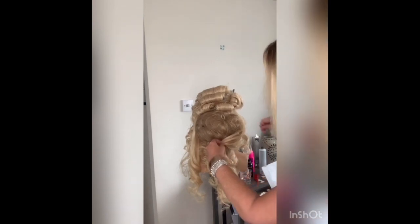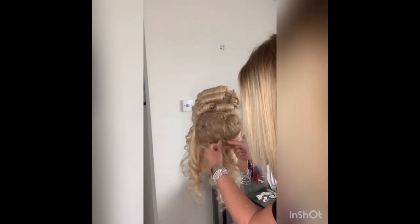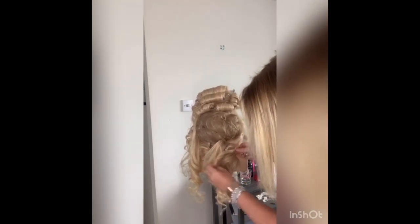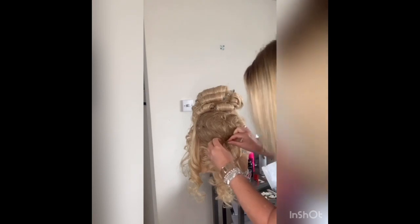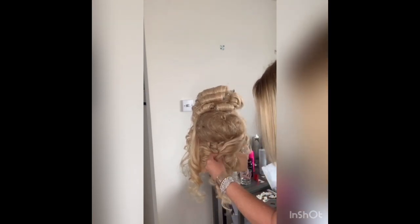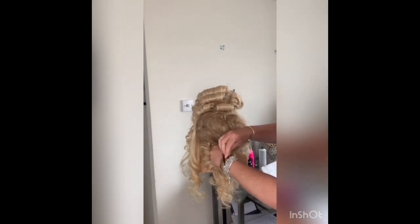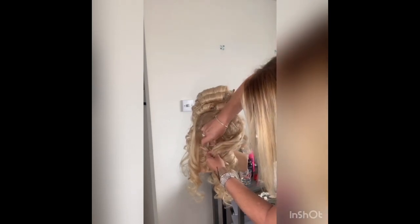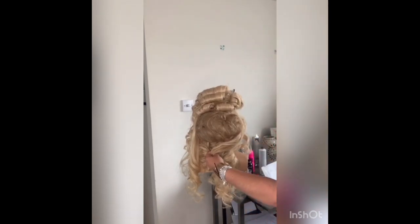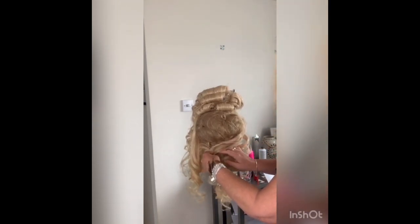This is probably where I might use a fringe pin. No, I'm not locking the fringe pin. So I'm still pinning onto the braid actually, so just dipping under. What I like about doing these hairstyles with everyone is just seeing everyone's creations afterwards, because everyone's looks different, doesn't it?